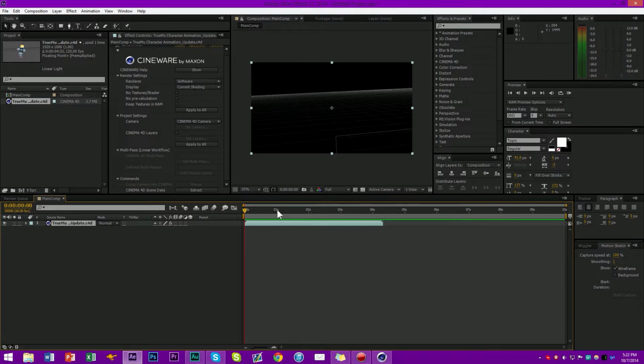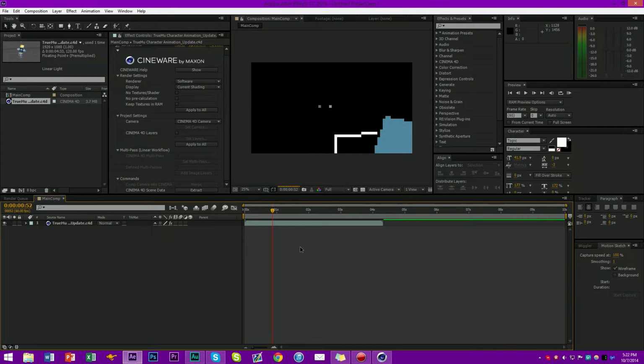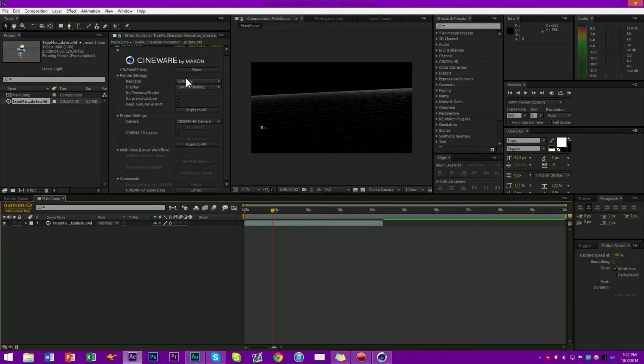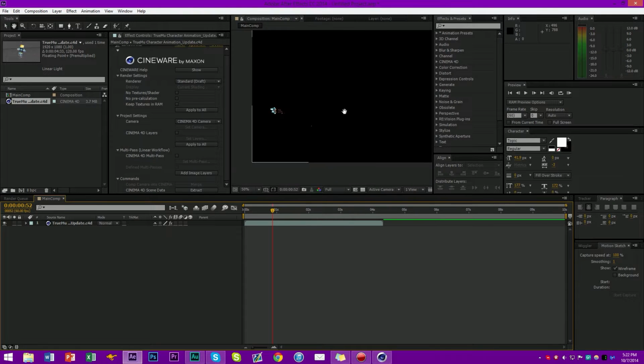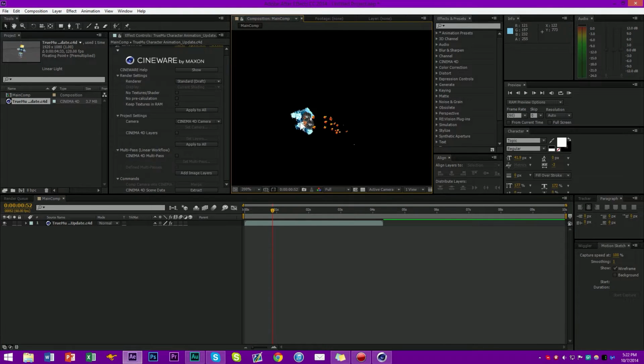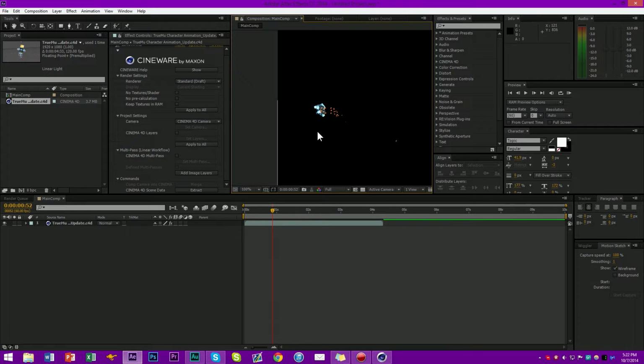But you'll notice that you see these grid lines. These actually come from the grid lines that are present in Cinema4D. If you want to get rid of those, you're going to have to go up here and go to Software. And click that, and you're going to want to select standard draft while you're editing, and then right before you render, you're going to notice how it is a little bit pixelated just because it's draft quality.